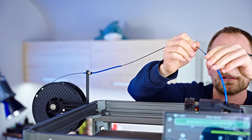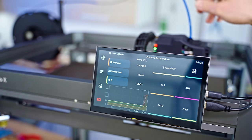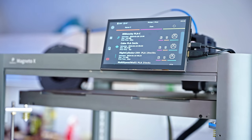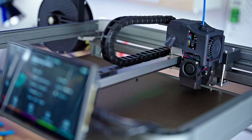Let me press the load button here. Load. Oh, you still have to manually heat it. That extruder is very quiet. Oh, but there's stuff coming out. There it is, baby's first extrusion. Let's go ahead and print that Benchy. Print that Benchy. It looks like it's priming.